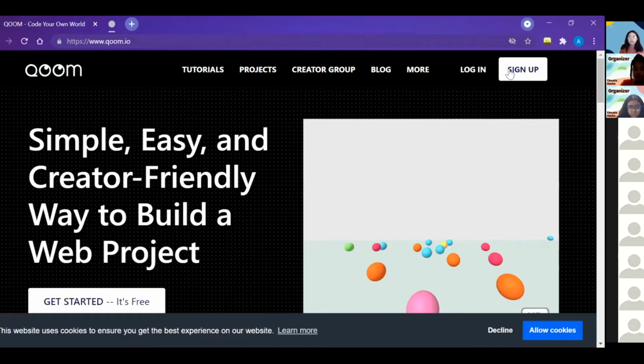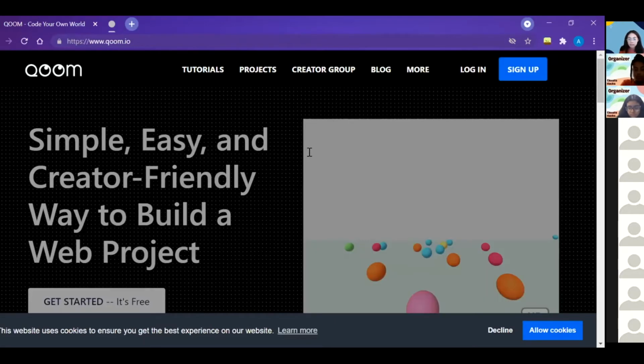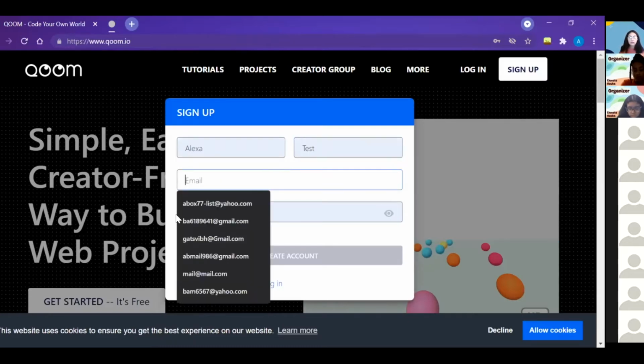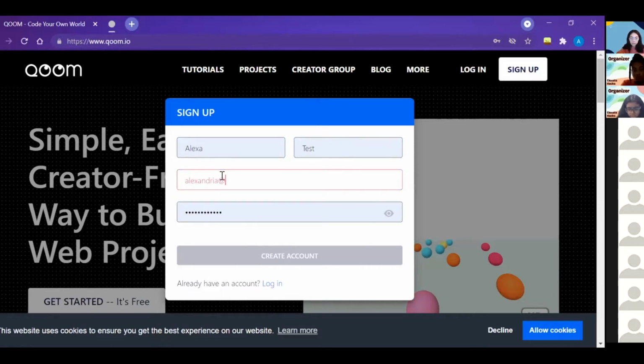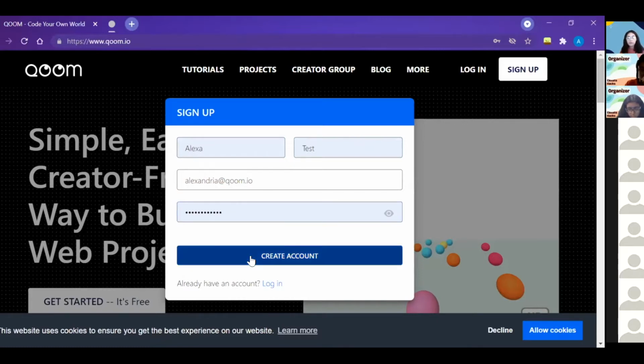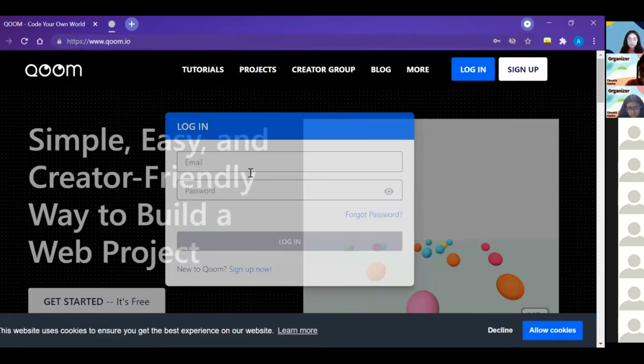So let's first create a Qoom account, and you can hit sign up. Yeah, I did first name, last name. Hopefully you guys are able to check that out before when I drop the link a few minutes before the workshop officially started. If not, I'm going to give you guys time to sign up anyway. And so once you do that, you give a password and you hit create account. But I already have an account, so I'm actually going to skip that step and just log in.